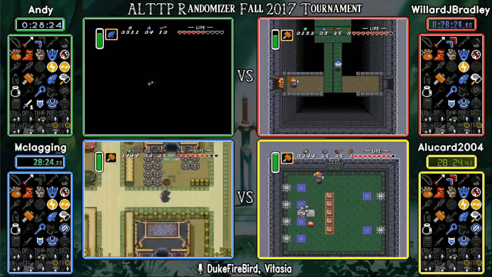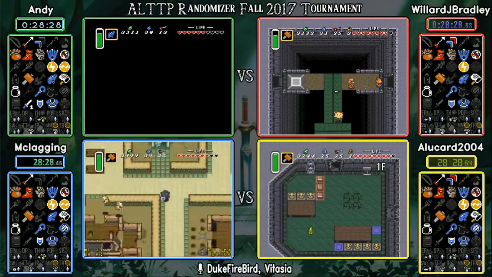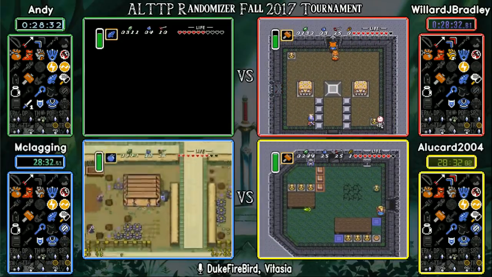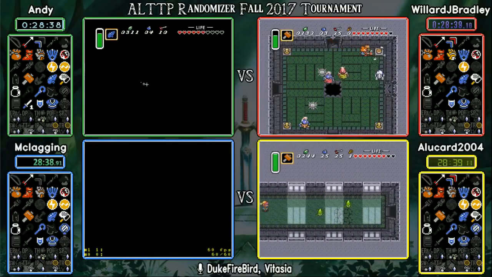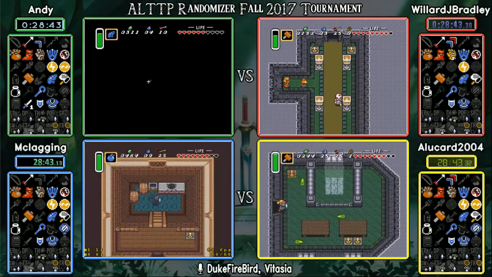Vanilla mitts. Wow. Way to go, Willard. I guess that was another thing. Mitts couldn't be on there because you would need the mitts to get into Meyer. Yeah, mitts were required to get in the Meyer area. So, yeah, I thought this was a randomizer game. We got everything in vanilla again.